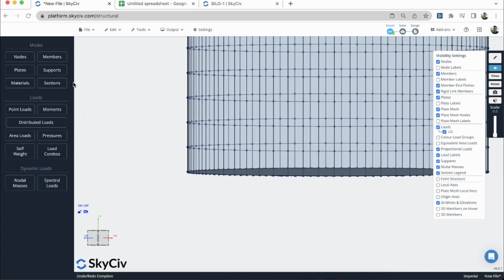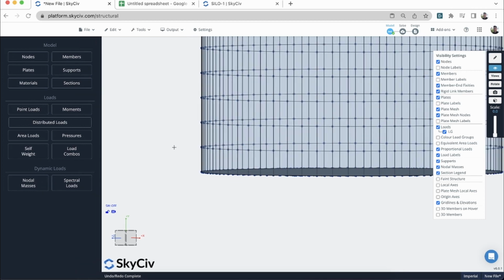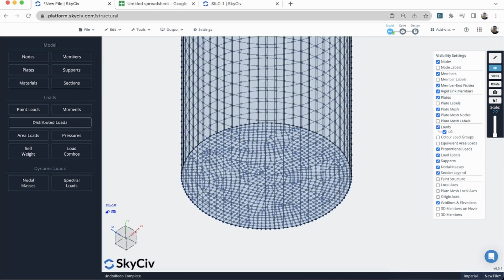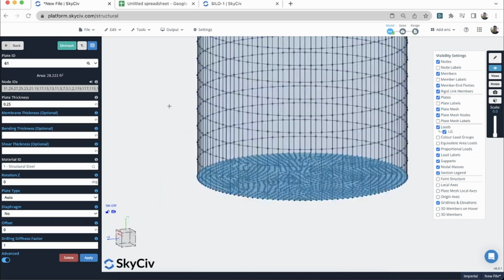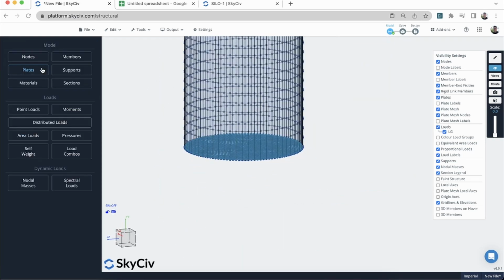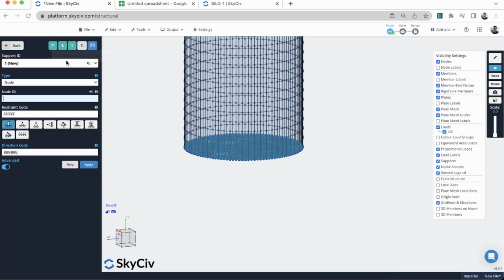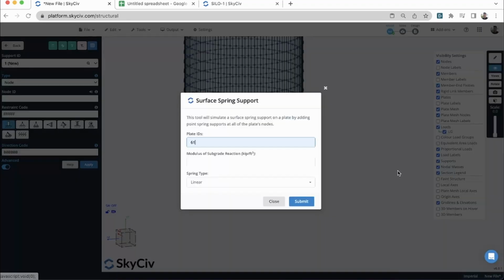But let's try something a little bit different. What we're going to do is select the plate, and we're going to select under supports the surface spring support. So this is sort of on grade. You might want to support your structure, it's just sitting on grade, so therefore we want to add some spring supports to represent that soil.